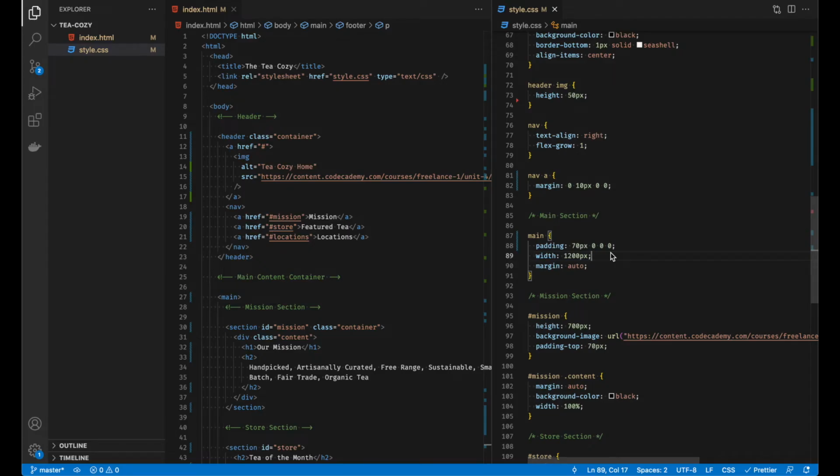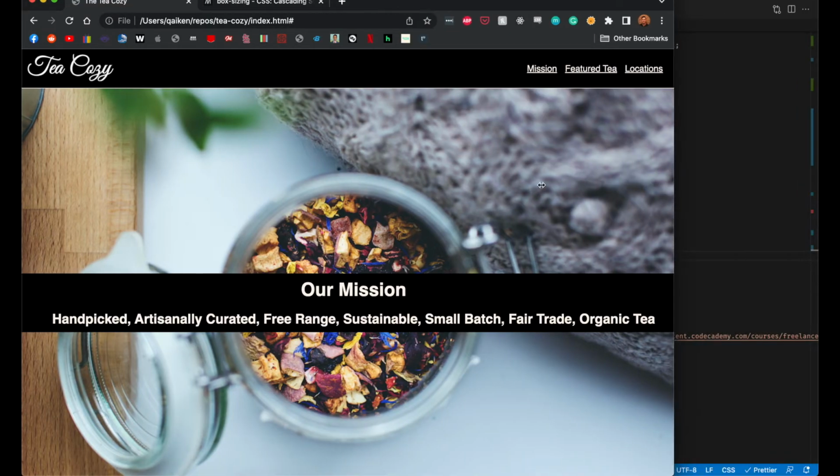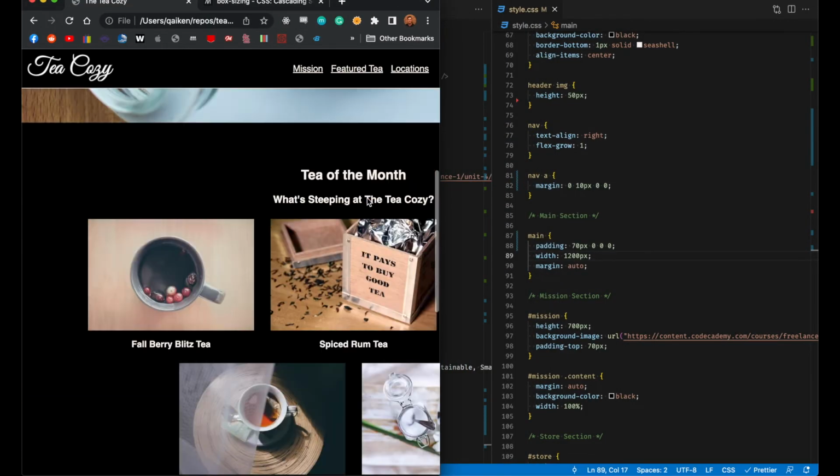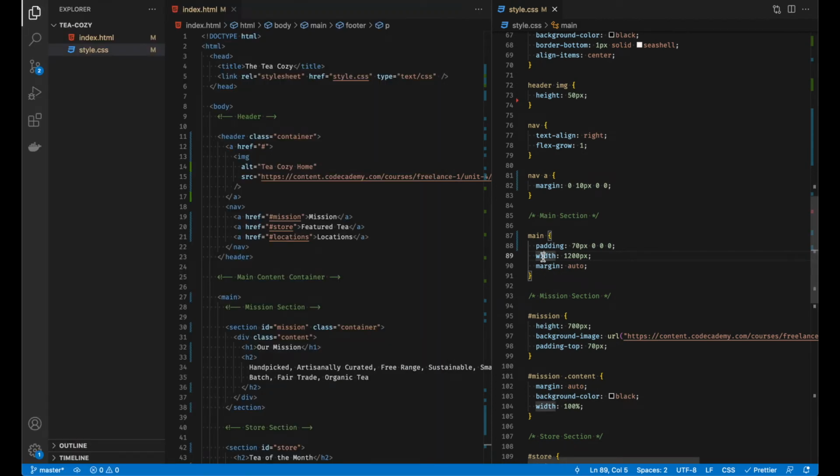So the next value I see here is a hard-coded value of a width of 1200 pixels. This kind of goes back to those hard-coded heights that I was talking about. I pretty much never want to see hard-coded pixel values. Now, this video is not about responsive design. This website is not responsive, but usually we never want to have hard-coded values, and usually sites are responsive.